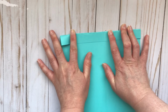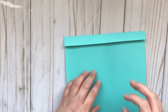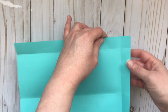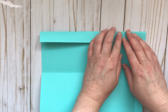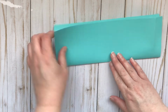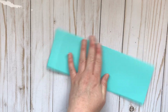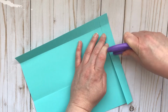If you have a scoreboard, it's going to make this much, much easier. But again, we want to do this without any tools. All right. So once we've got that folded down, we're going to go back and look at our envelope. Okay. This is going to be a top-loading envelope. So what we're going to do is cut off this bottom corner. I like to do it at an angle. But before we do that, I'm going to reinforce all of my creases. The handle of your scissors works really great for this. And also, a spoon. I have used a spoon in the past. But you will need a pair of scissors for this project. So, in this case, you'll have all the tools that you need in one place.